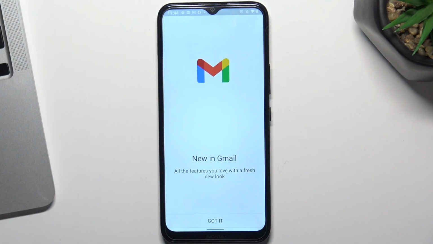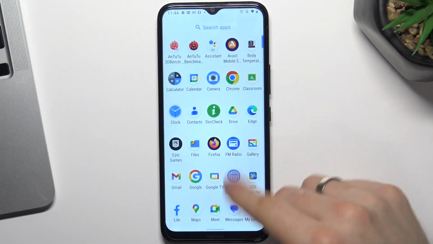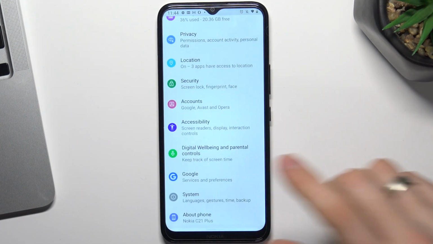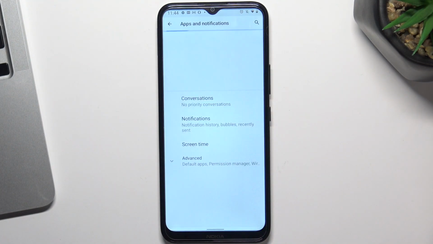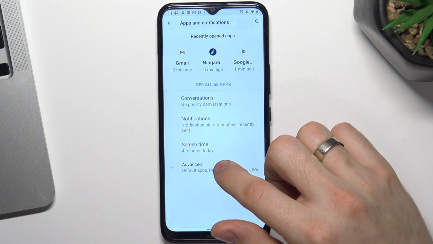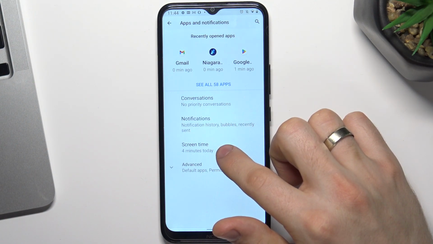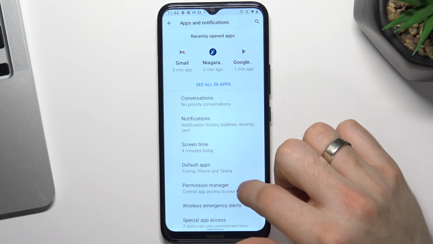So now I will show you how to set this launcher as default. As you can see, now I'm in my standard Nokia appearance. So now I want to set my Niagara launcher as default. To do it, I need to open settings, then find here apps and notifications, then notification, screen time, advanced.